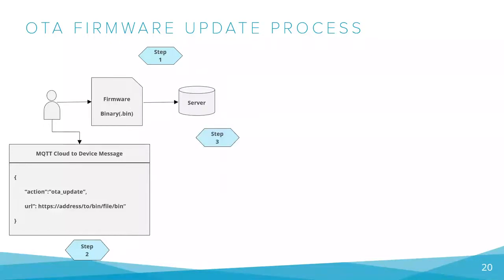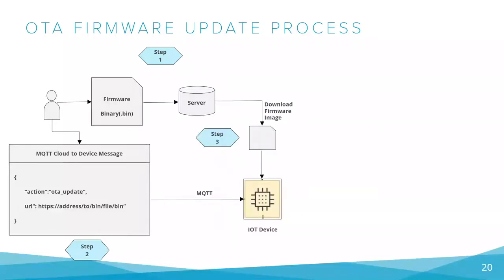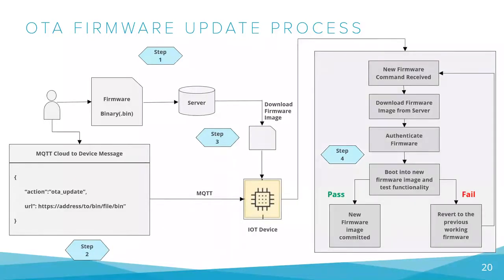Then we can have a third step as the IoT device will download the firmware using HTTP. So the firmware file which is downloaded should be saved in a different partition. We shall look again into the partition, data partition, where the downloaded files should be saved and how it should be saved in the upcoming slides. And step number 4 can be the IoT device will check the authenticity of the binary file and it will start to load in the newly downloaded firmware.